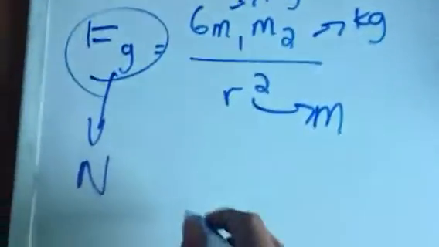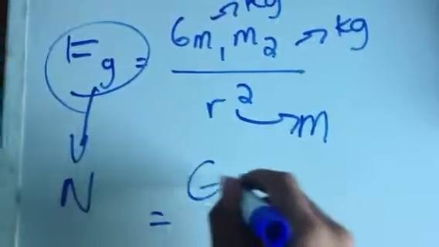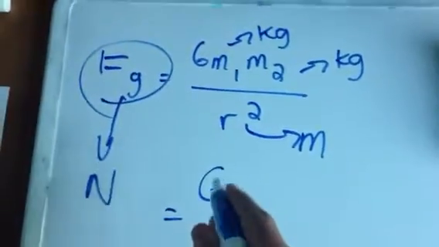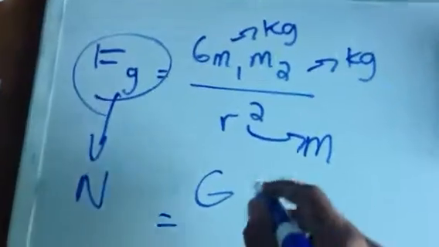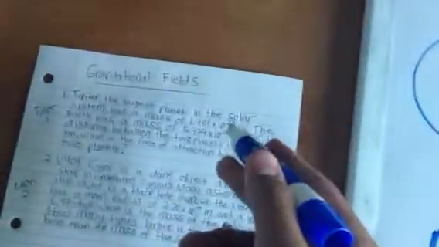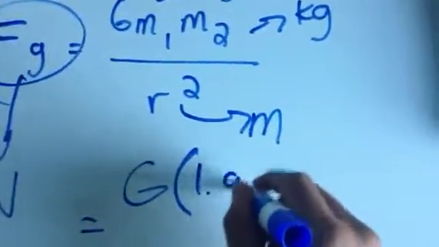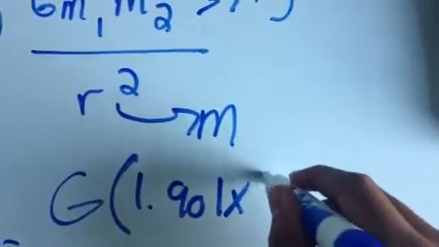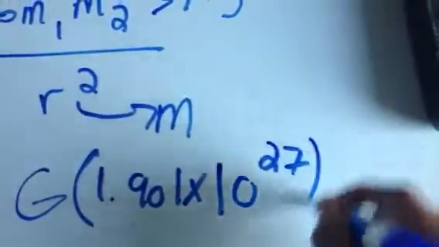Now that you know what the units are, let's plug some numbers in. So we have G, and in your calculator you can say G is 6.67 times 10 to the negative 11th. You can program that into your calculator. So you have G times, and it doesn't matter if I list Jupiter's mass first or Earth's, because as you know, multiplication is commutative. So we'll start with Jupiter's, 1.901 times 10 to the 27th kilograms. You don't have to include units, but if you want to, that's fine. Just make sure that in your answer you don't forget units. Those are some silly points you don't want to lose.